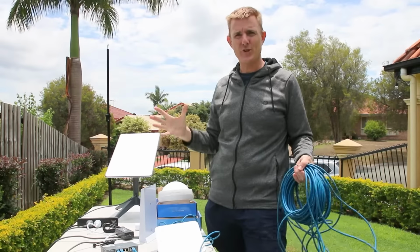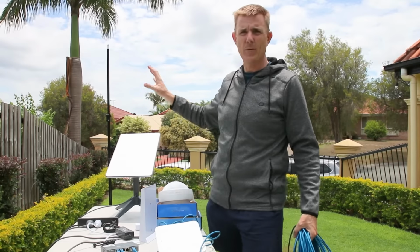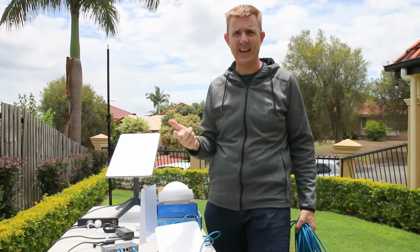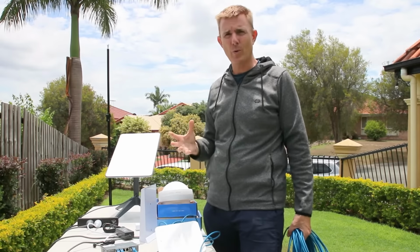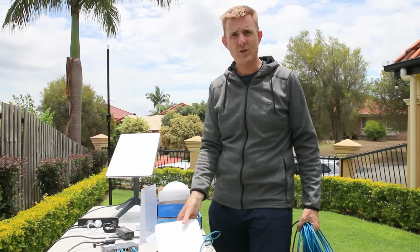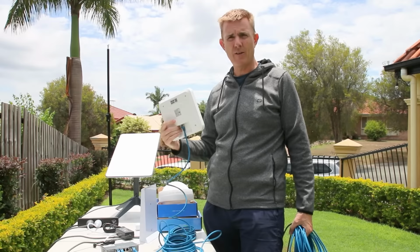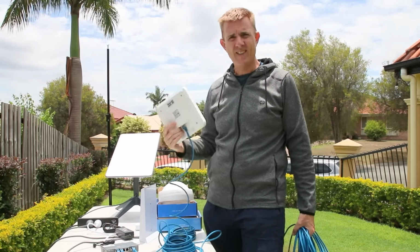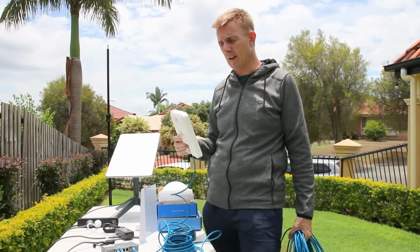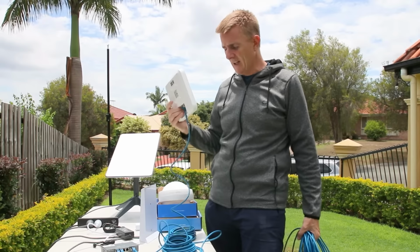All right, so we are just going to talk about extending this further to outside, getting your wireless outside of your property. Now, really the key thing we always ask you is, can you get a cable there? If you can't get a cable to the outside wall of your property, we do have some other options. We've only talked about so far wiring these. These can be meshed together, which means they repeat each other without the need for an Ethernet cable between them. It's a slightly different setup. I'm not going to cover that, I'm afraid, in today's video. It's a little bit more technology to learn about.